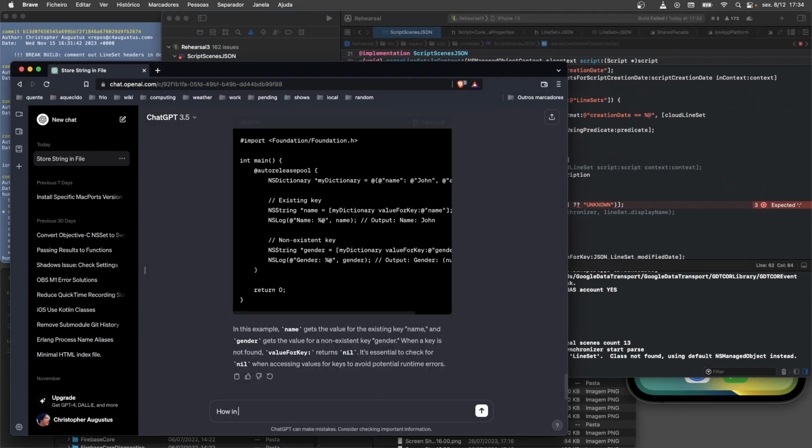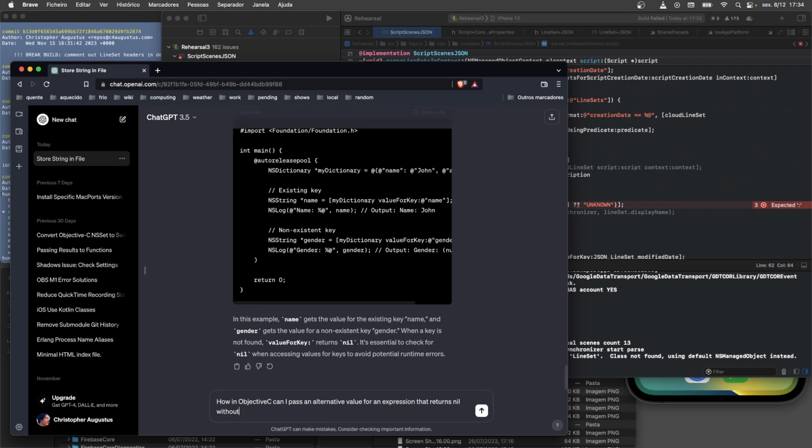How in Objective-C can I pass an alternative value for an expression that returns nil without assigning a local variable?